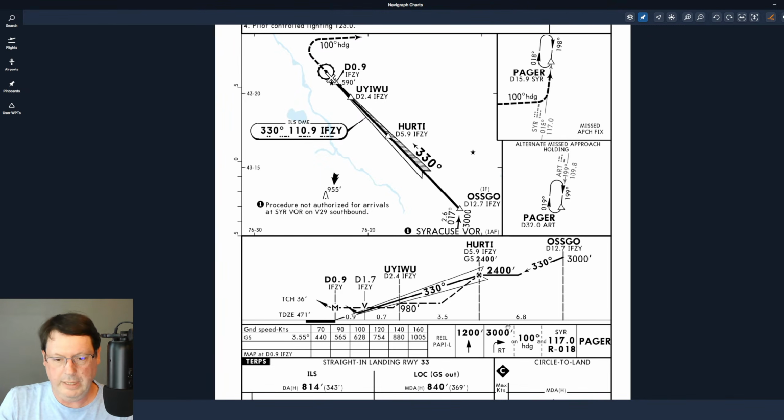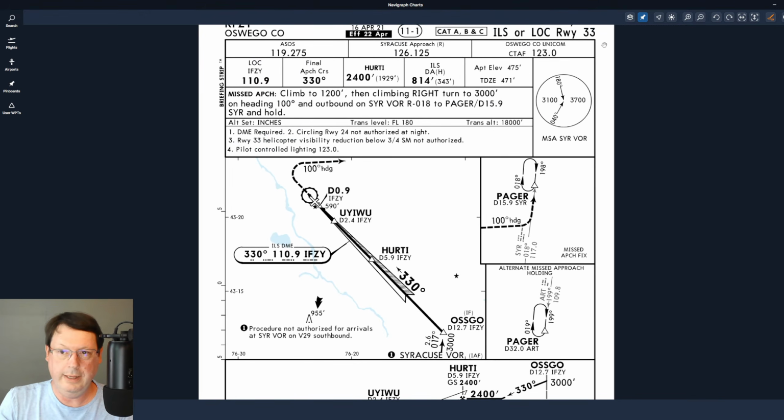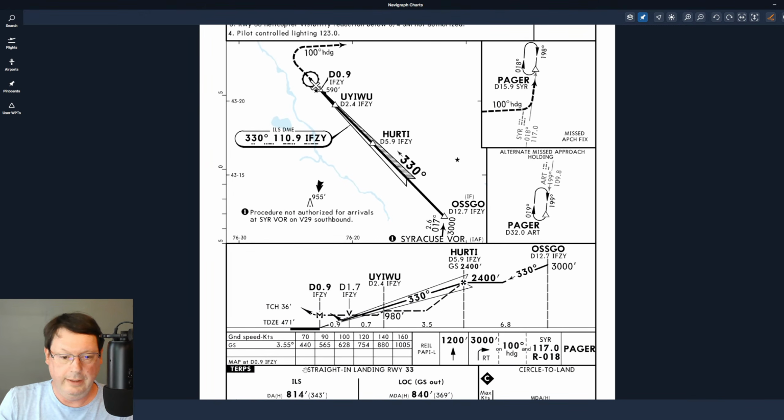So I'll have to give you that example sometime on an approach when you can use timing. But one of the great tricks for an ILS approach, if it's an ILS or localizer like this one is, and if there is a timing section down here that tells you how much time it takes from the final approach fix to the missed approach point, that's for the localizer approach.